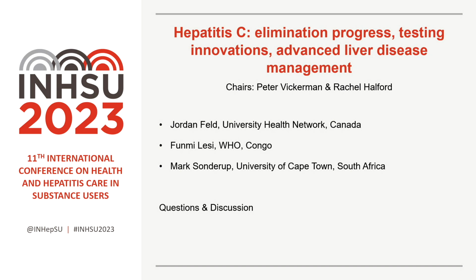So I just have a question linked to that, which comes from online. This is from Philip Reed, and I'll just adapt it slightly. What do you think about using the point-of-care antibody test to start people on treatment, using the short duration, and then maybe taking them off later on if you do an RNA test and get that result? And if so, can you use that sort of test also for somebody who's been reinfected? Does it work for that?